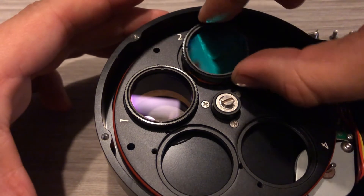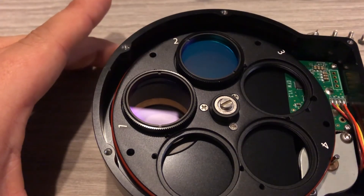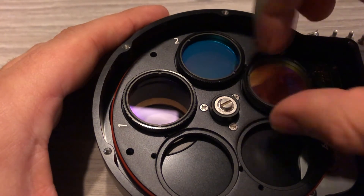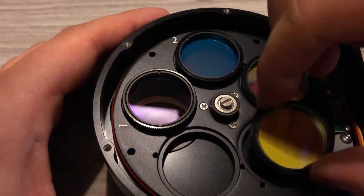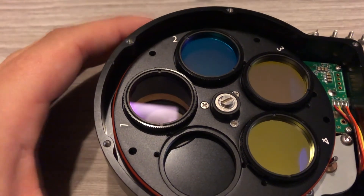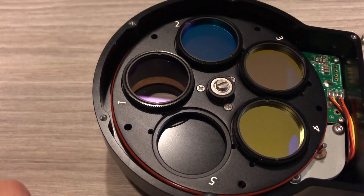I will put the red filter in the second slot and the green filter in the third slot. Try not to touch the filters with your fingers because your fingers are pretty greasy and these can stain the filters, which will be visible in your photos. My blue filter will be in the fourth slot. All filters installed. I have one more slot right here — I am ordering a narrowband H-Alpha filter in the future which will occupy the fifth slot, and then this filter wheel will be full.